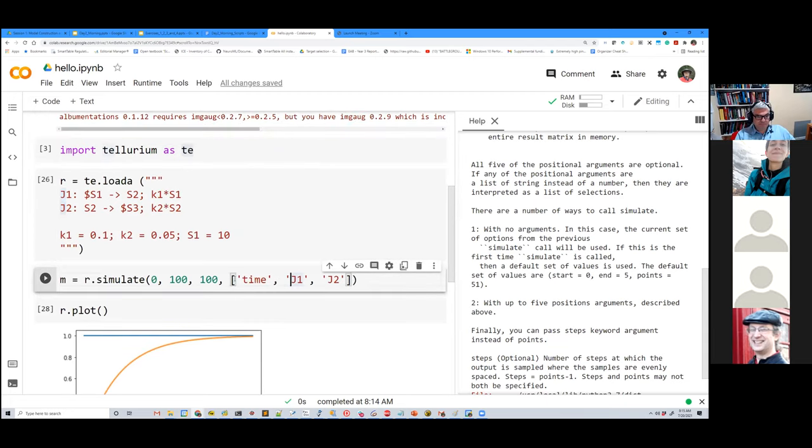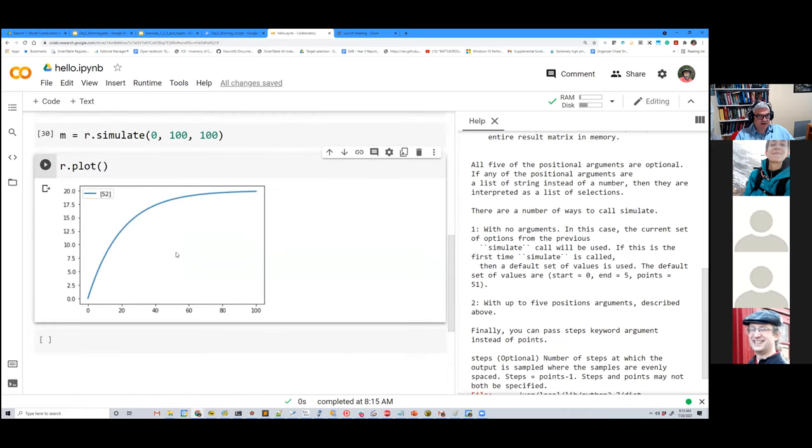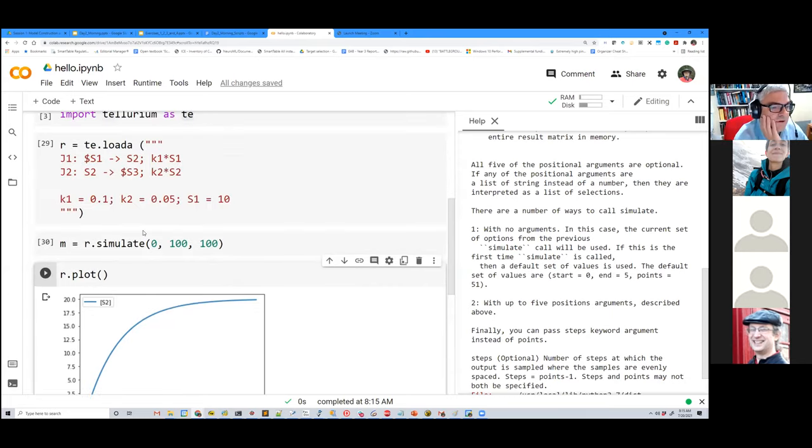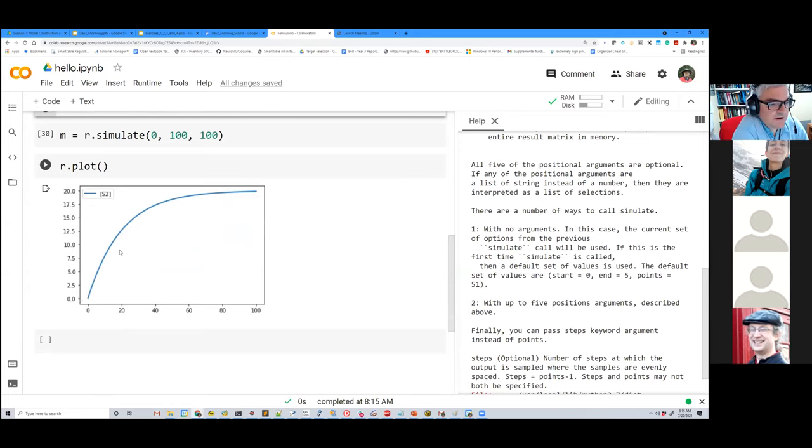Let me plot the concentrations instead. Let's run that cell. And now you see something different as well with the species. There's only one species now. It doesn't bother to plot the fixed ones because they don't change. So those are not very interesting. But it plots S2, the one in the middle, which doesn't have a dollar sign in front of it, which we refer to as a floating species. So it's allowed to change. And you can see it changes. It starts from 0 and rises monotonically until it reaches a maximum here. And that maximum, which is, I don't know what it is, roughly about 20, is the steady state level of S2, okay?